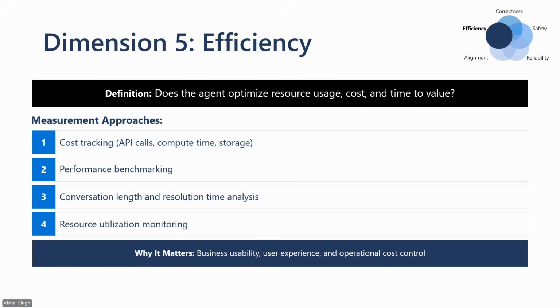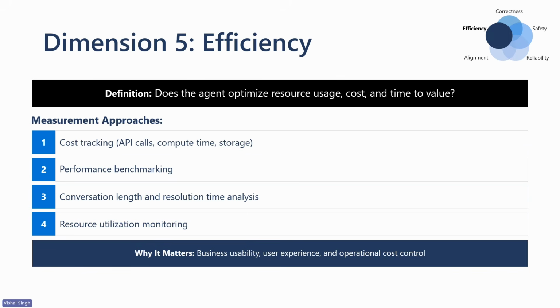For example, if we have an invoice processing agent that reviews incoming vendor invoices and matches them to purchase orders, an efficient agent would take only the relevant POs for each invoice, not the entire PO history. It should resolve straightforward matches in seconds and flag exceptions immediately, rather than attempting multiple retrieval processes before escalating. Across hundreds of invoices coming in daily, the difference between an efficient and an inefficient agent is measurable in both cost and processing time. So how would we measure this?